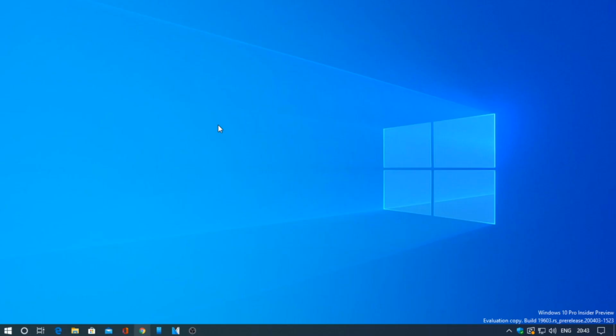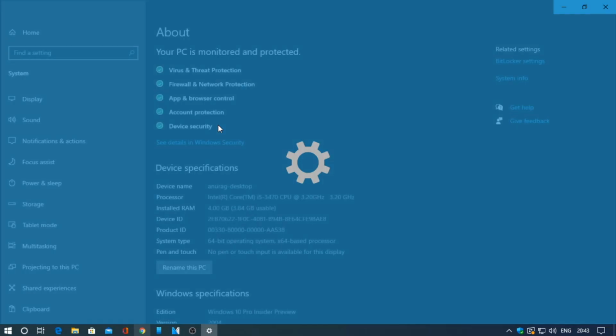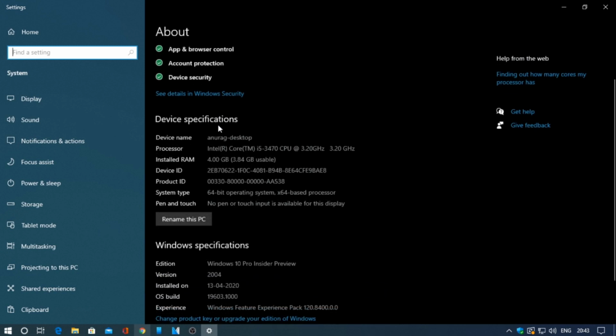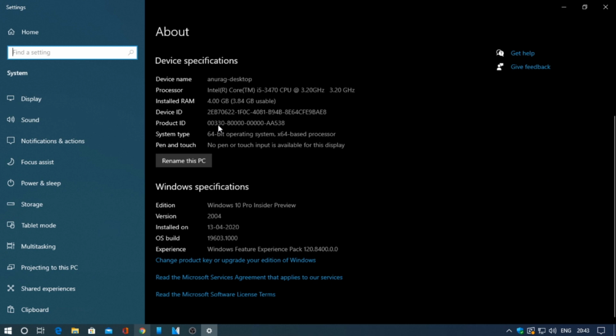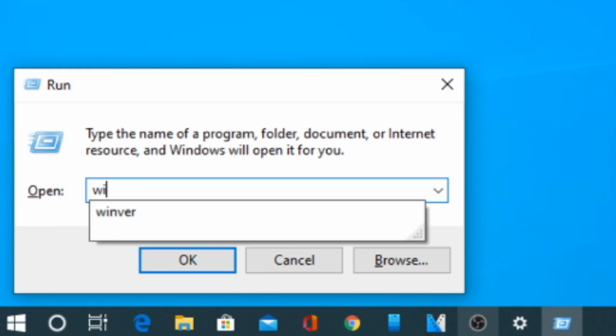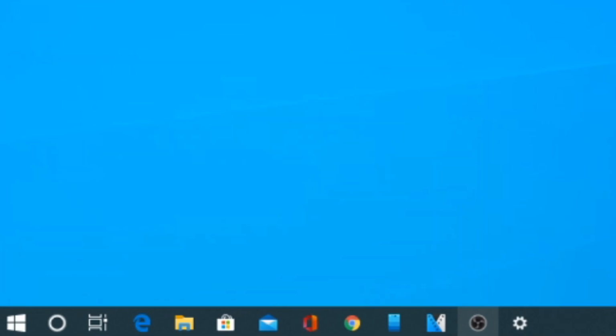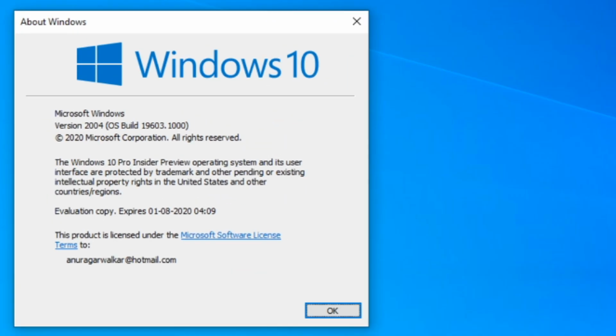WSL1 is available for the general public in Windows build 16215 or higher, and as of now, WSL2 is not available in the stable Windows build. It is available in Windows build 18917 or later. You can opt into Windows Insider Preview to download the beta Windows builds. You can check your Windows build by going into Run and typing WINVER, and it will show your operating system version with the build number.